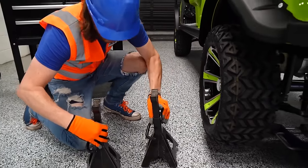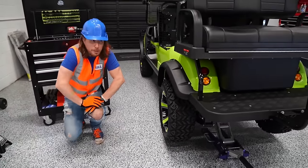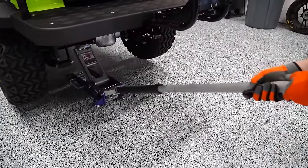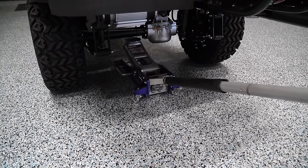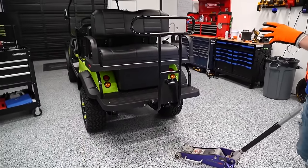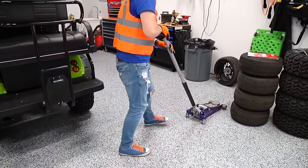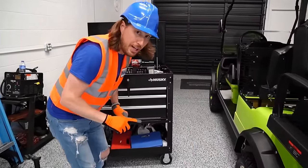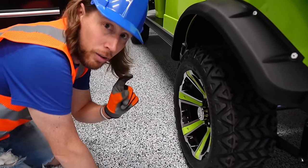There goes two. So we got those two out of the way. Let's move those to the side so we don't trip on those. All right, and then we get to lower the big jack. Here we go. All we have to do is just twist it, and it's gonna lower it. Check that out. Oh, that's awesome. This jack actually has wheels, so we can wheel it anywhere we need to in the workshop. We'll slide it all the way over here to get it out of the way. There's one more thing we gotta do to check these tires. We gotta make sure that our lug nuts are actually on there really nice and tight.